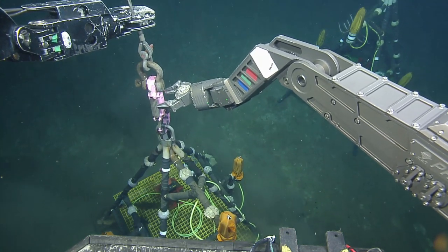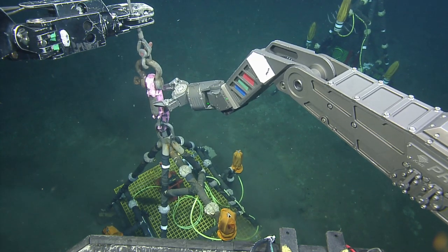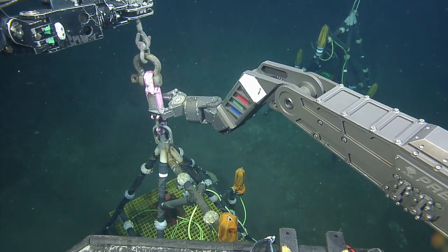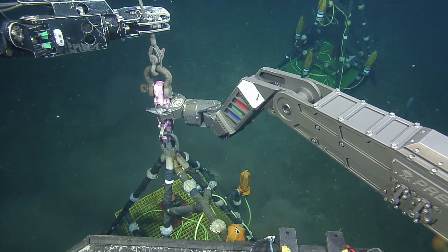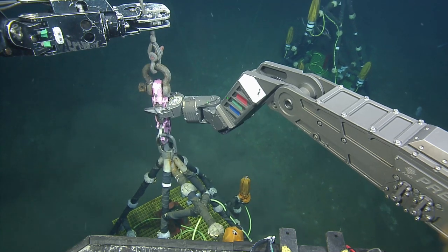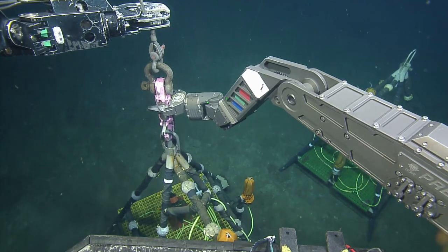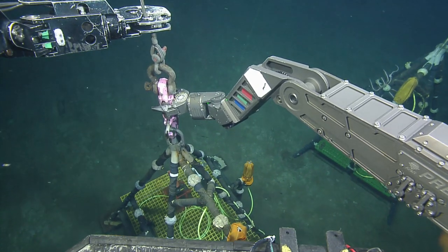Alright. Okay, I'd say you can grab it. We'll open the hook and then land it, or it'll fall out of the hook and hit the seabed. Go ahead, grab it. Okay. I'll swing it right a bit more for you. Okay, come down on the winch. Winch, can you come down slow? Roger. I'm coming down slow continuously until you tell me otherwise. When you get a little slack, Jake, rotate your wrist out of there. Roger.